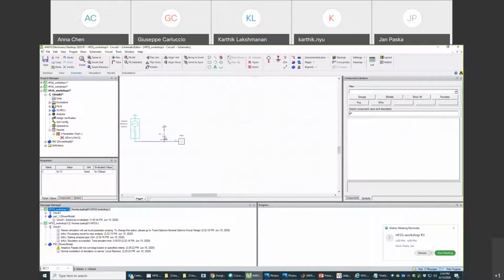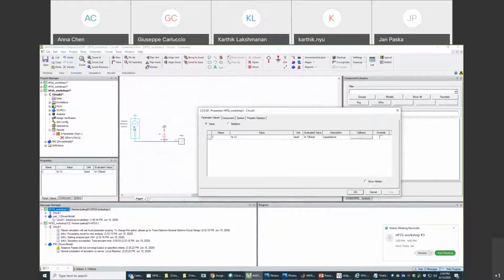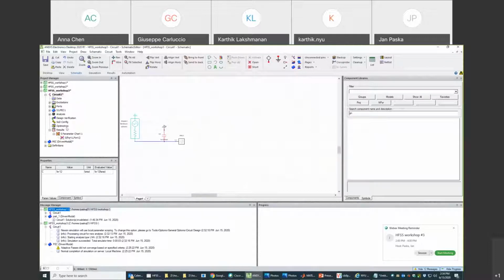All right, now the capacitor by default is set to 1 picofarad, and it's in parallel to the source and the coil. So let's see what happens when we rerun it.